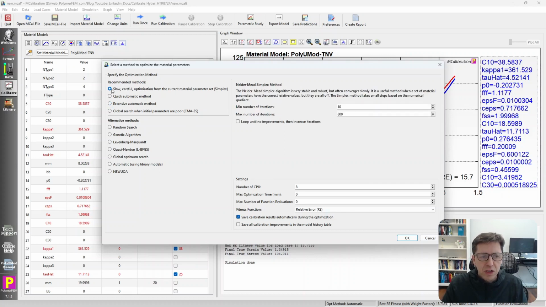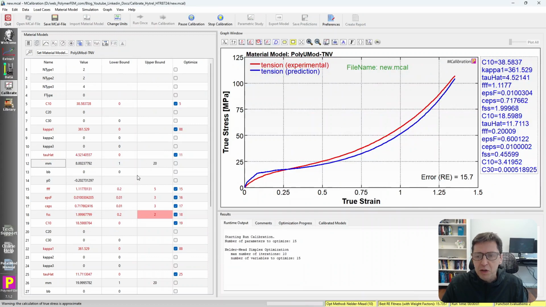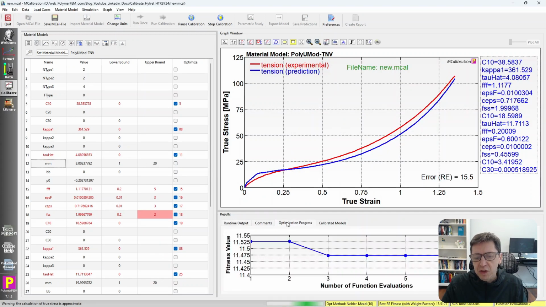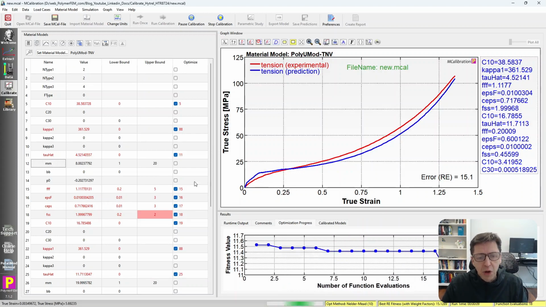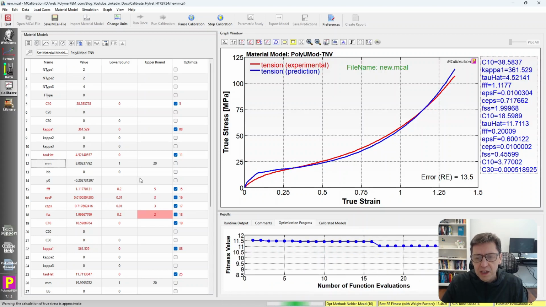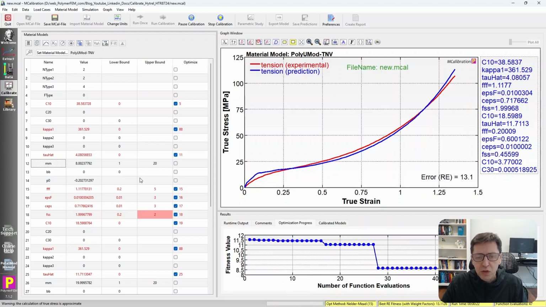And I'll do that by switching the optimization method to a simplex method. The simplex method is a method where the software will take small changes to the parameters in order to improve the calibration. This is a way to make sure the parameters don't change too much too quickly. And that's a good approach in a case like this, where we want to have the smallest changes to this parameter set as possible while still matching this data. And that's something we can do with this simplex method. So I'm going to just let it sit here and calibrate for a few seconds, and then we'll stop and see.